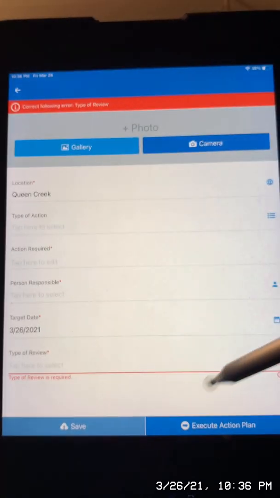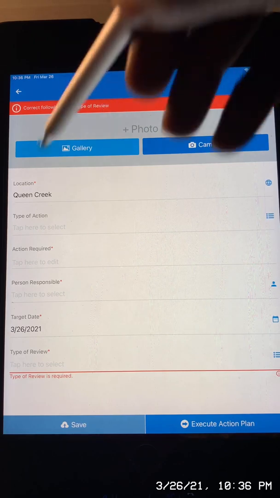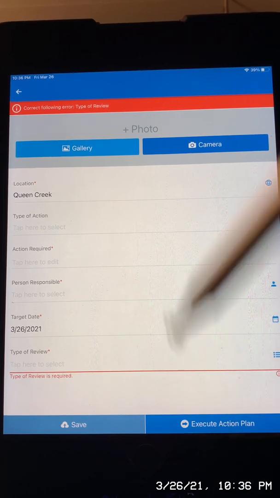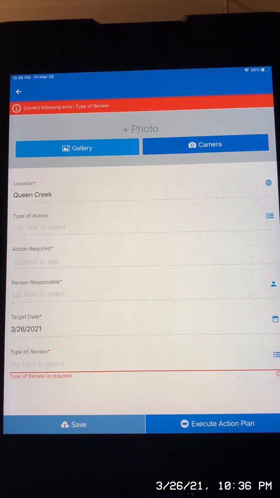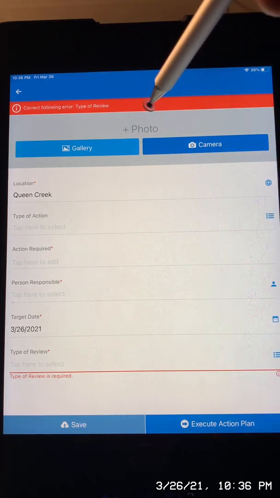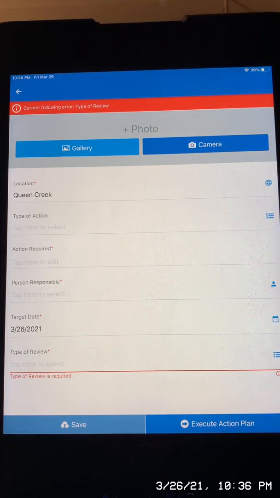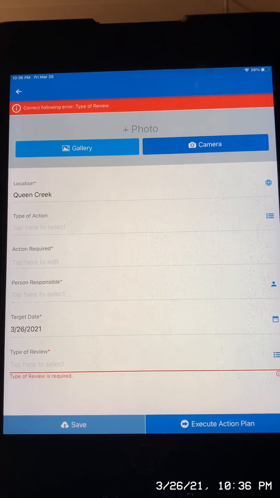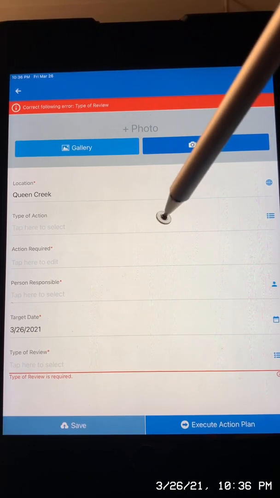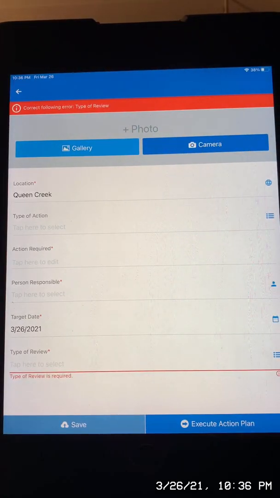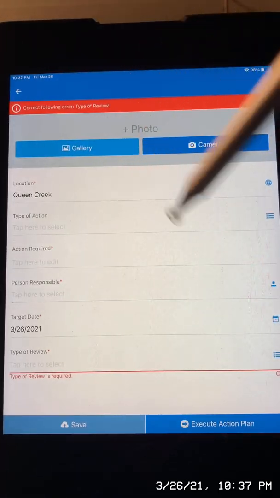Now, to complete the action that you've put in place, on this one you either save it or you execute the action plan. If you execute the action plan, it will register into the system. If you save it, it's going to save, but it's not going to go anywhere. So for it to go to somebody, you have to execute the action plan, and the system will send the person an email. And the action plan will register under your account on the web. So you can go to the web and look at it and follow up and make sure the person has actually completed the action. Okay. So this is a very powerful tool right here, and I just want to point it out.